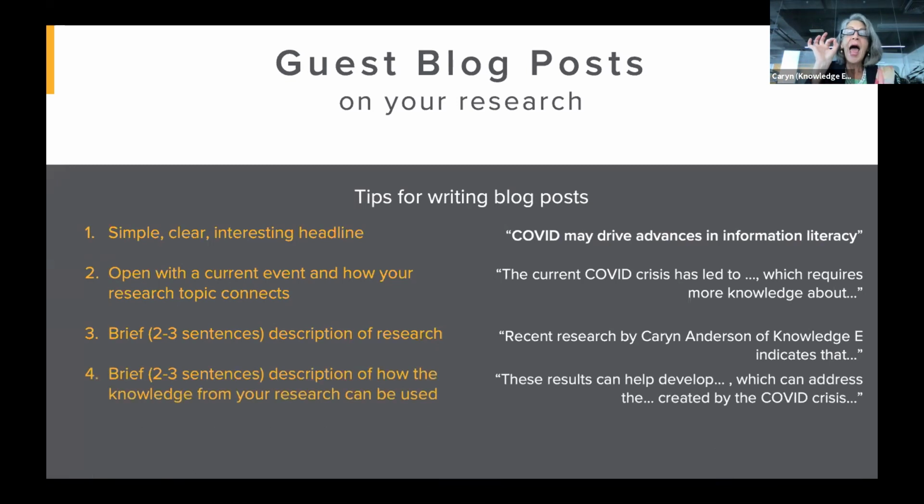Brief description, and more importantly, a brief description of how the knowledge from your research can be used to solve problems in the world, because that is where people are really going to build, and your research is really going to have an impact. So you want to describe for people, here's how you can actually make a difference with my research. That's when they're going to cite you and use your work to change the world.